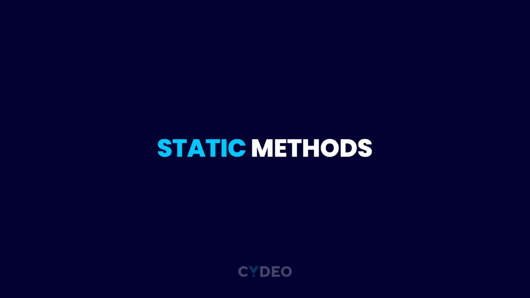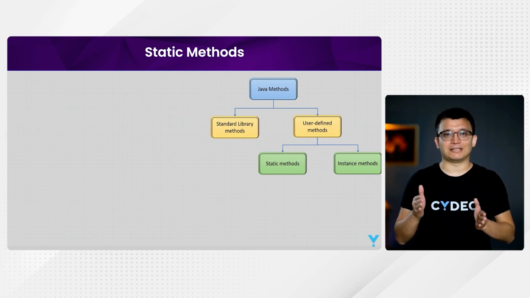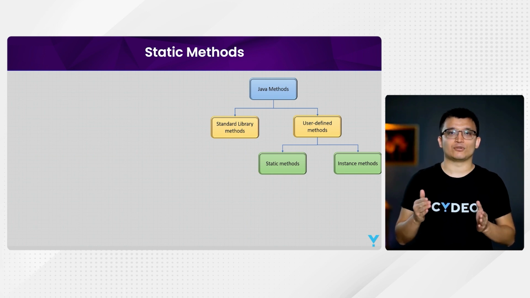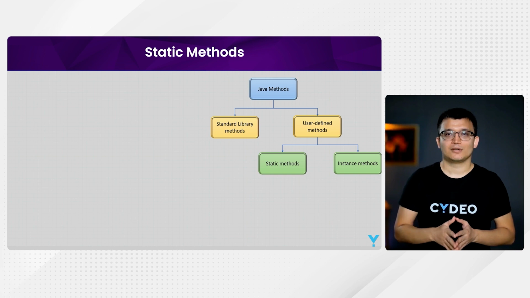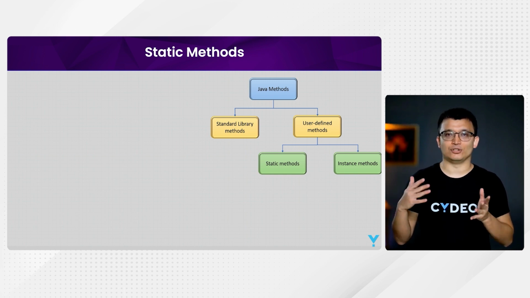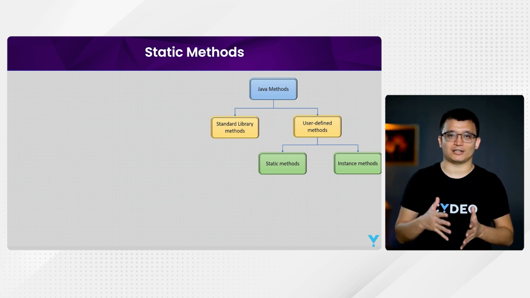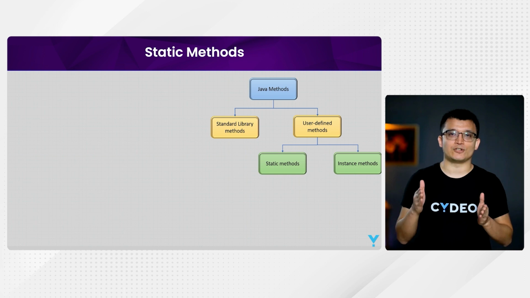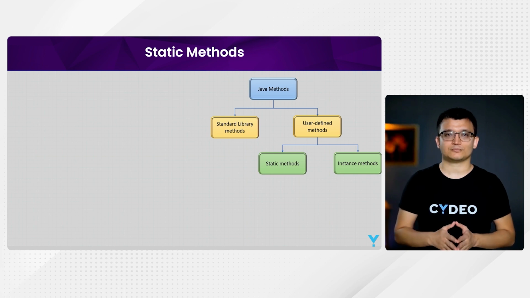We are going to talk about the static methods in Java. When we first talked about the custom methods, we stated that the custom methods can be either static or instance. The instance methods belong to the object, and in order to call them, you have to have an object. If you need to use the instance methods in other classes, in other places, first an object has to be created, because instance methods you can call only through the object.